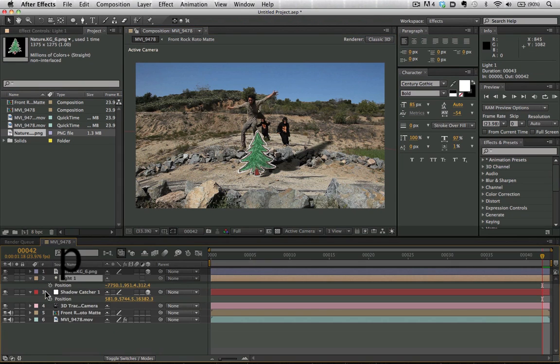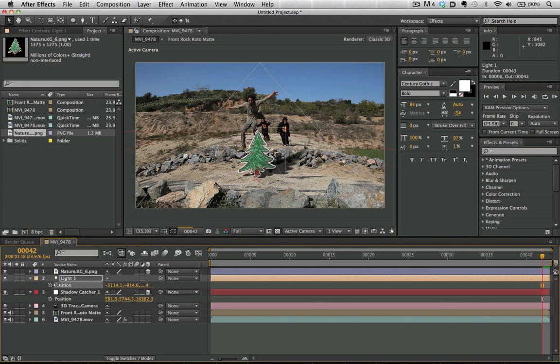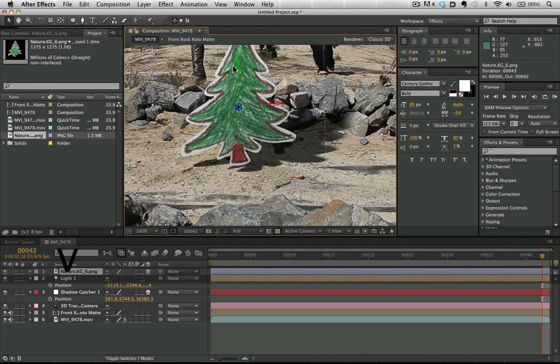And now we can take our light and change the position of our light so that our shadow is casted in a way that's more accurately represented in our scene. So we can drag this around and move it up and down and just kind of get a feel for what would look best within this particular scene. Here we're dealing with some pretty harsh sunlight, so our shadows are pretty drastic, but if you were dealing with footage that wasn't shot in the sun, then you would want to make sure that you adjust your shadows accordingly. And that looks pretty good.